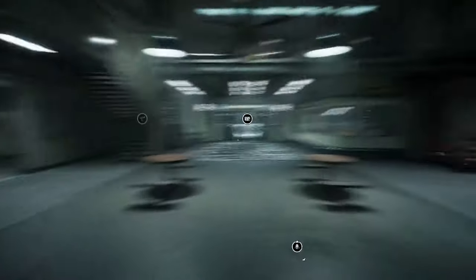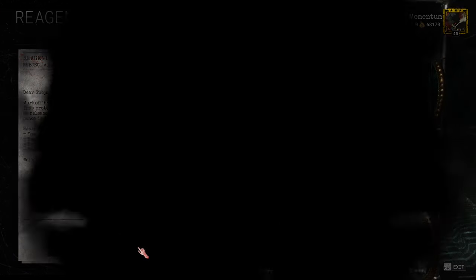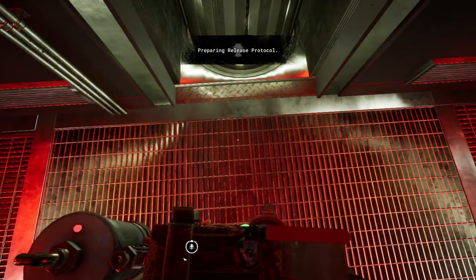Hey, this is Momentum, and I'm going to be doing a walkthrough of how to Reborn. Just to say real quickly, first you want to do all 10 of the Program X missions after you have unlocked it. Once you do that, you're going to click go to here. You're going to click Begin Protocol after you've gotten 10 release tokens, and go through here. I'm going to say Preparing Release Protocol, and we shall wait.